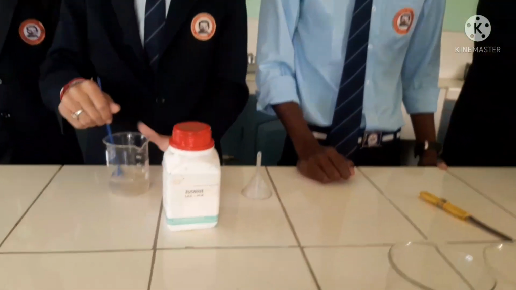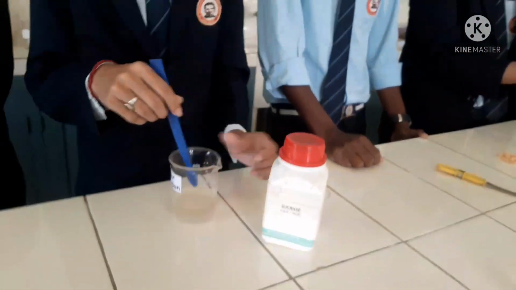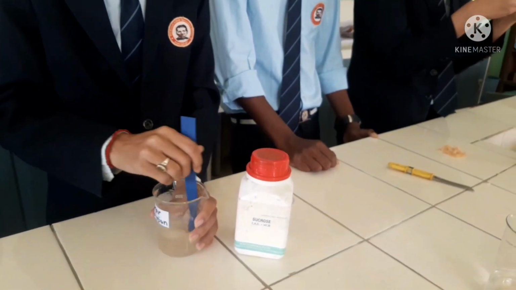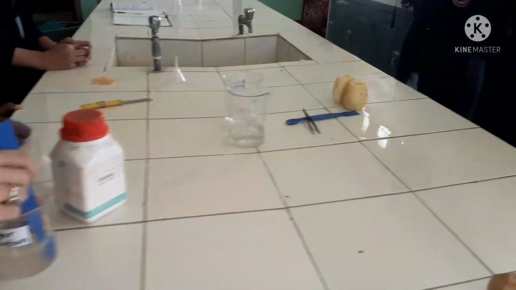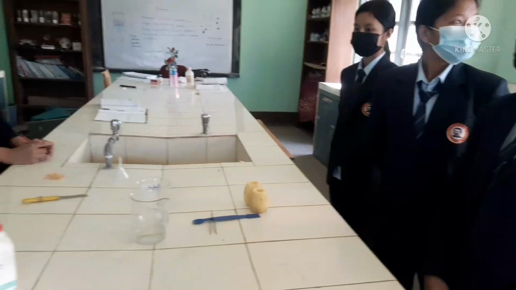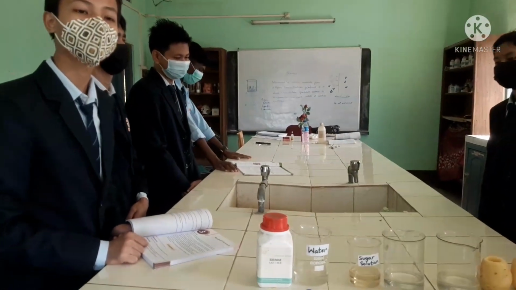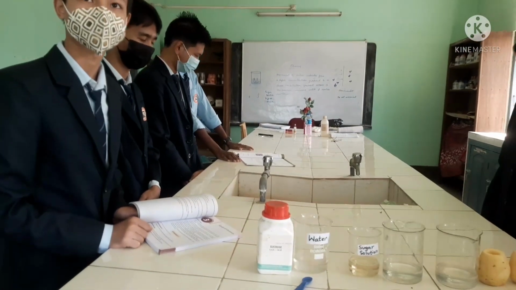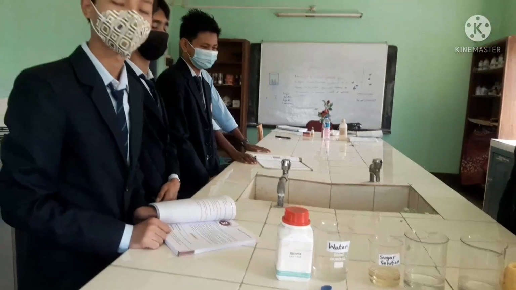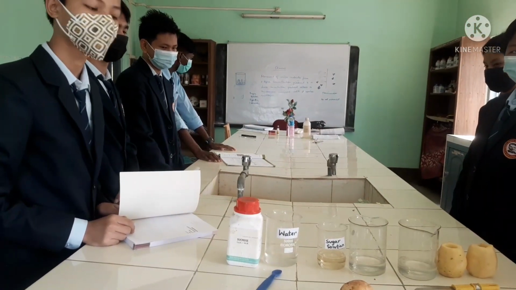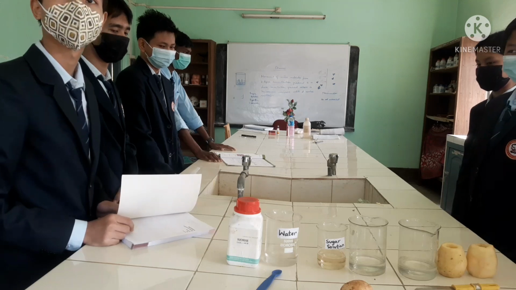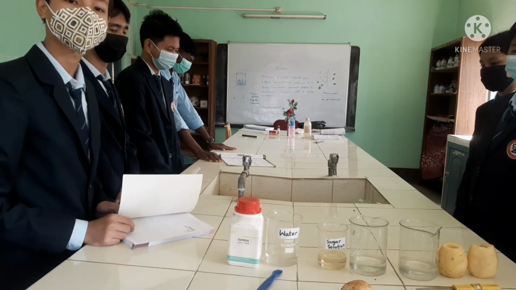Can you explain how you have prepared the solution? Make it concentrated. We are students of class 11 science. Today we are studying osmosis in our bio lab with the help of sucrose, and we made some sucrose solution with the help of sucrose and water. We have put more amount of sucrose to make it highly concentrated.